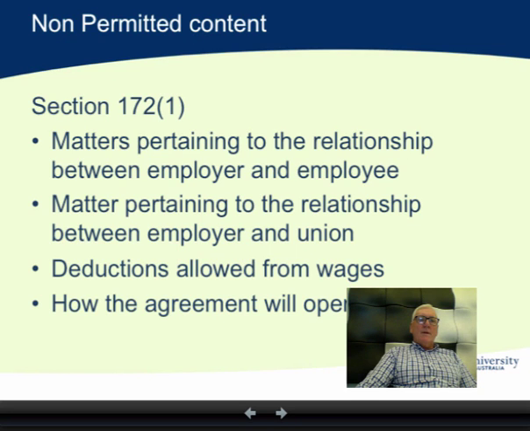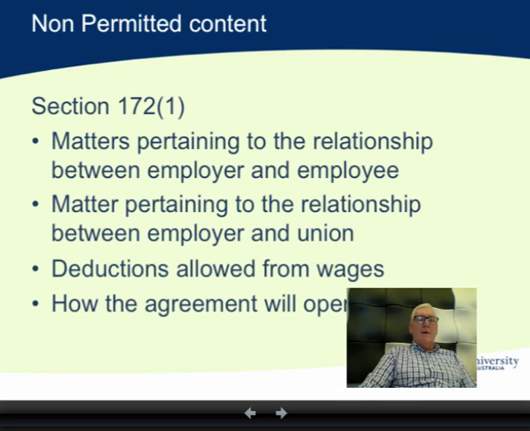And look at section 172.1. There's certain permitted content within an enterprise agreement. Matters pertaining to the relationship between employer and employee, matters pertaining to the relationship between an employer and a union, deductions allowed from wages, and how the agreement operates. They're all fine. They're meant to be the basic provisions that appear in an enterprise agreement. So provided they meet those descriptions, the content is fine.